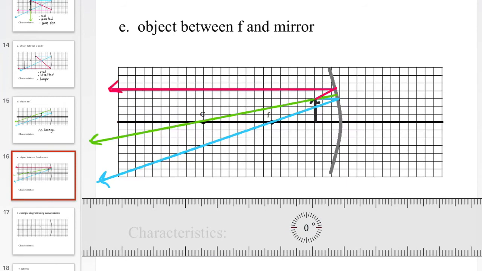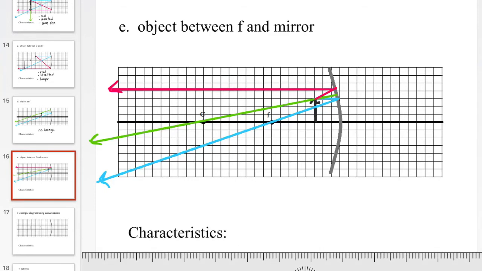Okay, what do you notice here? Are these three lines going to intersect? Well, they're definitely not going to intersect on the left side of the mirror. So what the heck is going on? This is what we call a virtual image, because guess what? The light rays look as if they're coming from behind the mirror. So that's that situation. So we just need to sort of dot back here.